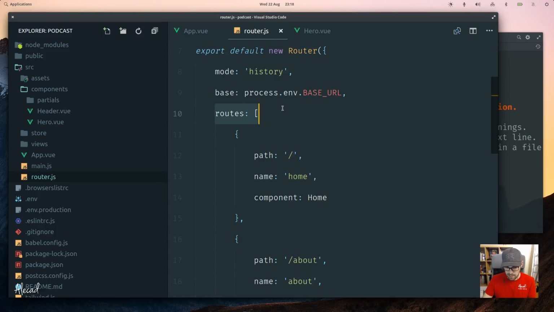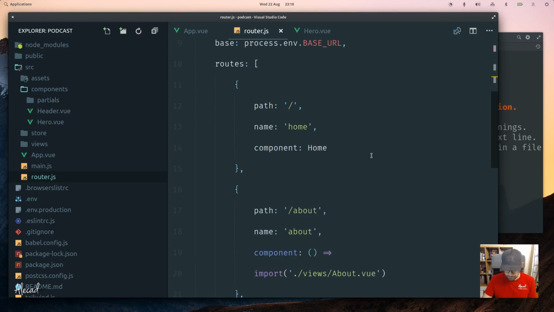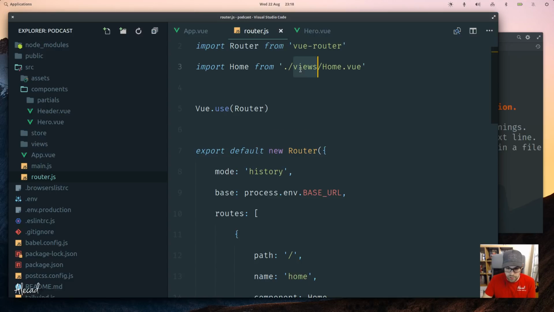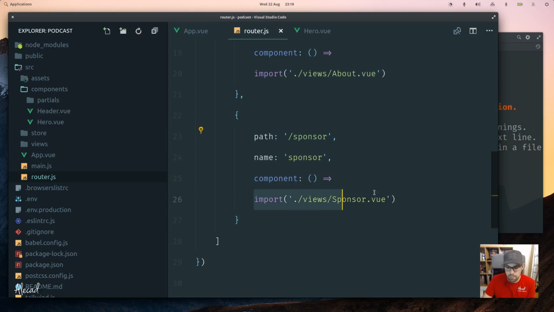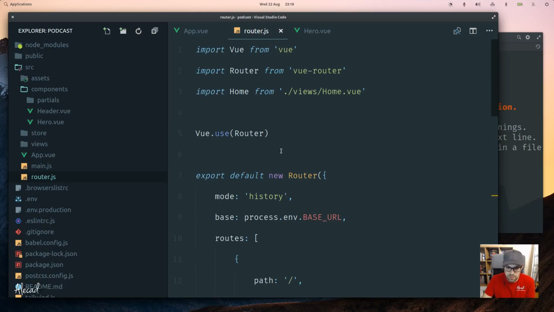And then you have to say in the list of routes in the router, if we hit the path /, which is the route path, name it home and include the component home, which is the basic view. If we hit the about, import the view about. If we hit the sponsor, import the view sponsor. You could also do import here, about and sponsor.